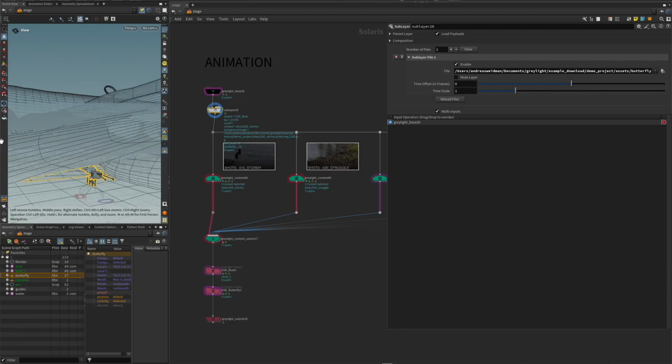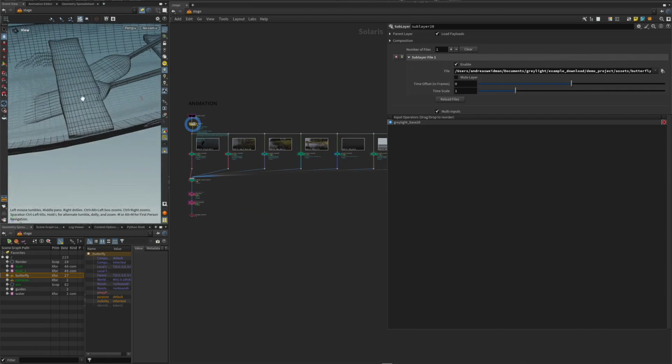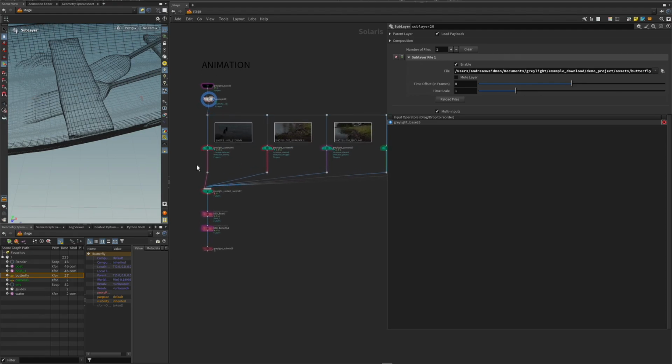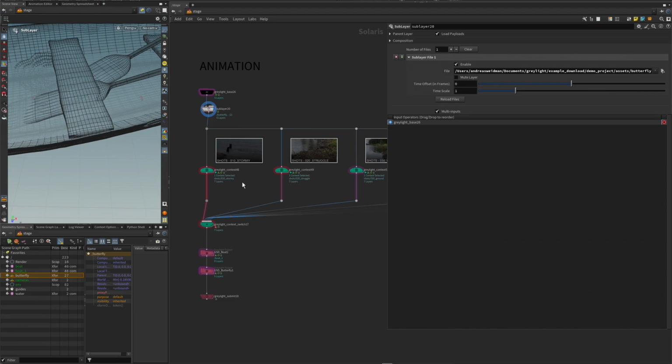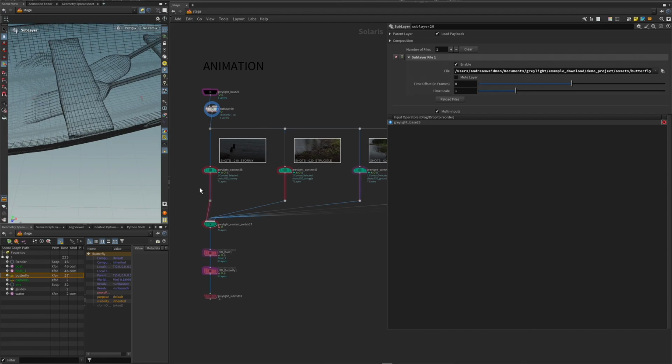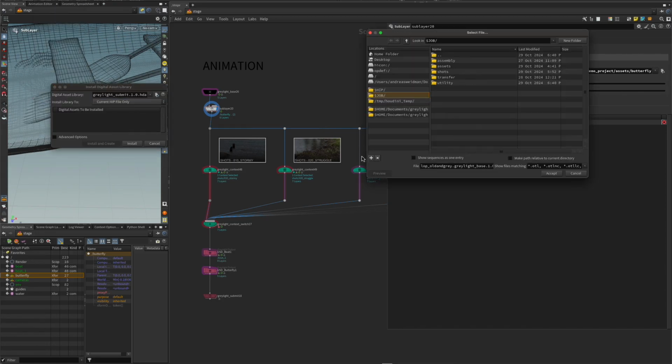All right, so if you would have a rig in Maya, for instance, and you would animate it over there, you would do the same thing as we did with the cameras, that you would put down a reference node and load all the animations in. Another way is to animate it in Houdini. And full disclosure here, I am rubbish at rigging and a terrible animator, but I wanted to do a setup to show you how animations would be done. And so this is where the demo rig comes in. And so to install that, we can go to File and Import, Houdini Digital Asset, and we go to our job folder.